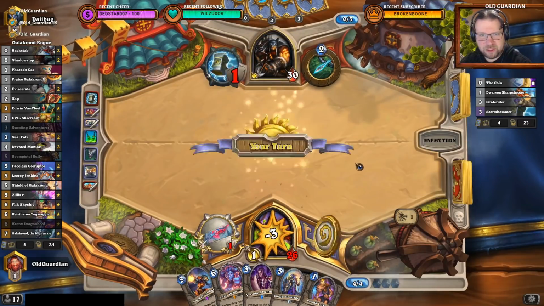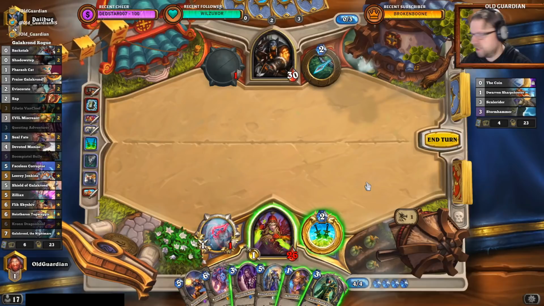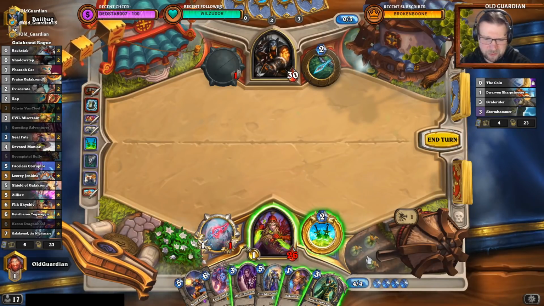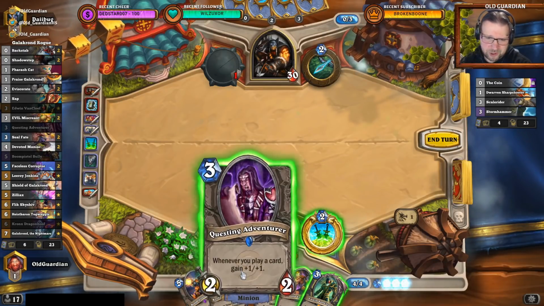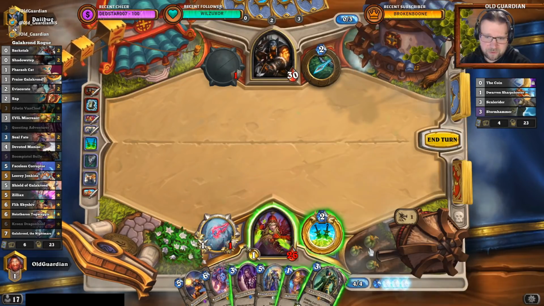That's probably a good play too, right? Oh, the Edwin. So I probably want the 4-4 Edwin here, right? Instead of a 3-3 Questing. Because a 3-3 Questing can be answered with a Corrosive Breath, but the 4-4 Edwin cannot.